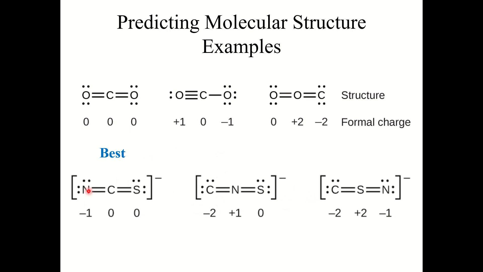Here's an example with the thiocyanate ion, SCN minus, which also has 16 total electrons. All three Lewis structures shown are valid — they all use 16 electrons and all atoms have octets. Evaluating formal charges: the first structure has nitrogen at minus one, carbon at zero, and sulfur at zero, which is the best. The other structures show charges like minus two, plus one and minus two, plus two, minus one — much larger values. The first structure is best because it minimizes formal charges and places the negative charge on the more electronegative element, nitrogen.